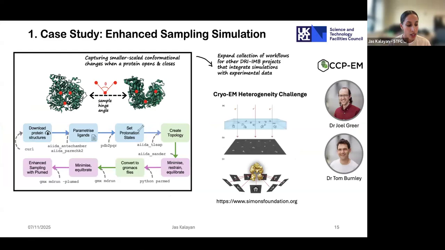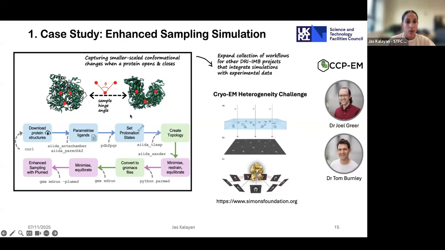So we've decided to make sure our tools work. One of the case studies was to support one of the DRIIMB projects, which is looking at heterogeneity in cryo-EM data. And we've worked with Joel and Tom in CCPM to create a simulation workflow. Joel and Tom don't perform simulations themselves, so we wanted to create a workflow that was automatable and also capturable using our AIDA workflow tools.